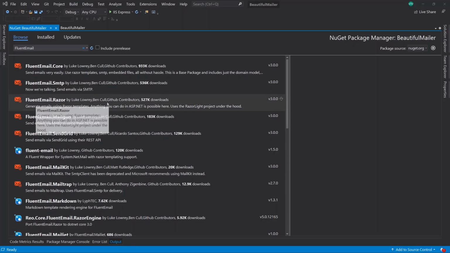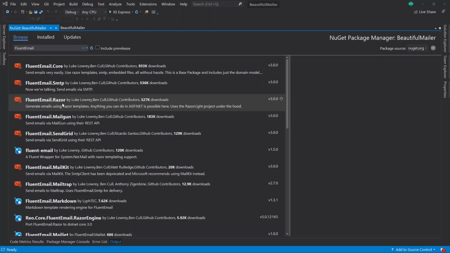The second category is the renderers. Renderers are libraries which you can use to send beautiful HTML templated emails, right? Okay, there are 2 renderers in this package. The first one is FluentEmail.Razor.